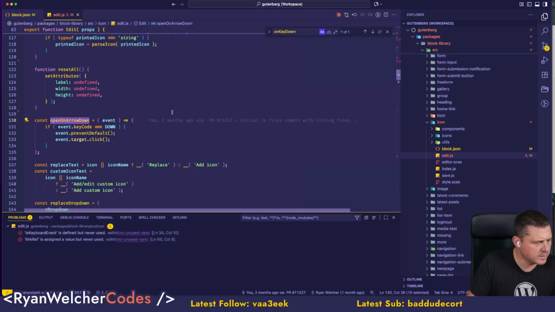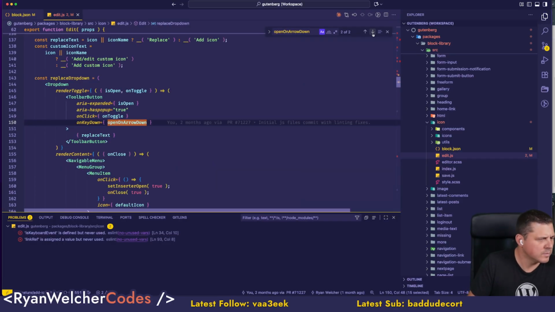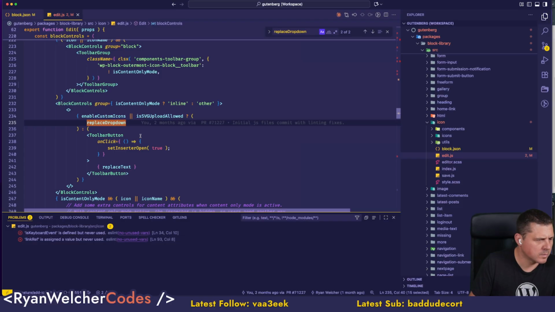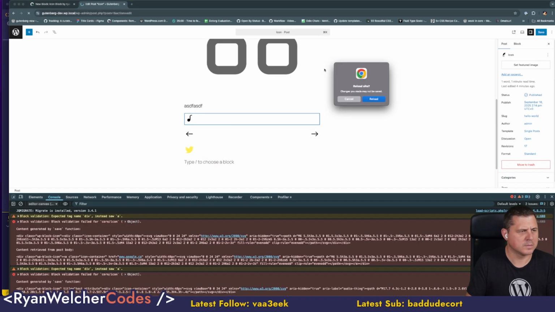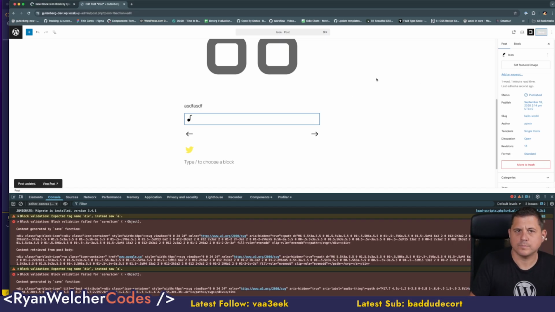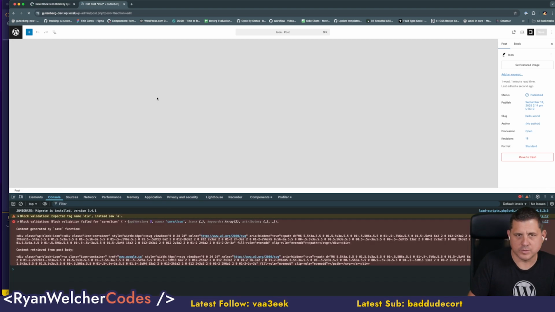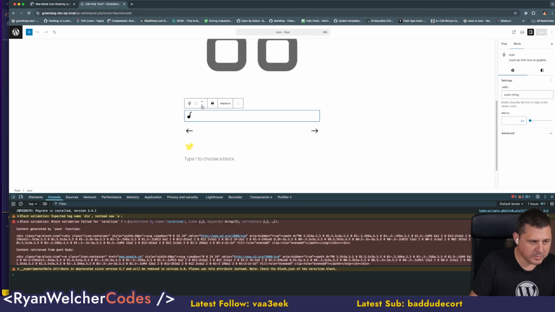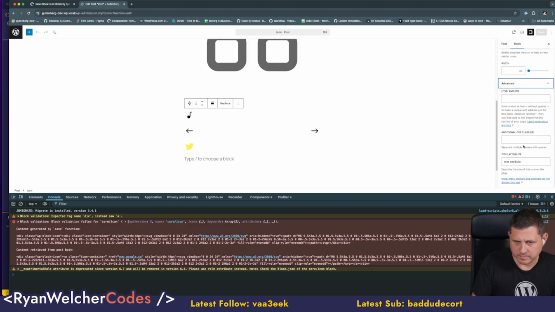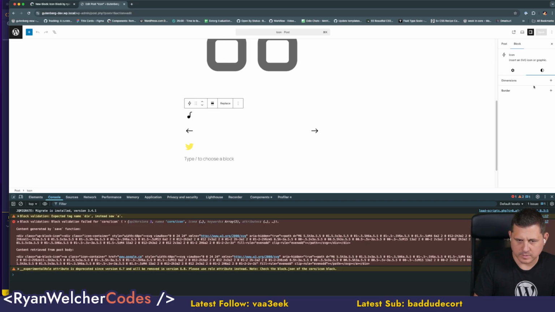What's on open arrow down do? Drop down, replace drop down. Okay, so let's run this. No, there will not be anything left. Well, there will be. It'll just get added back in later. Okay, so there's no way of, okay, that's that. All right, in here, there's nothing to do with links. Cool, cool.